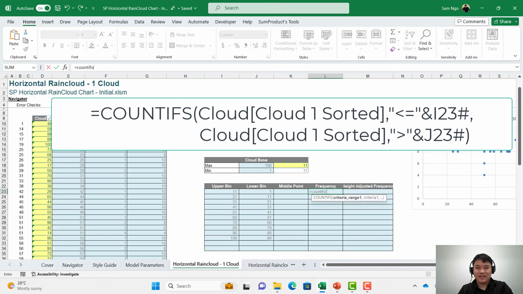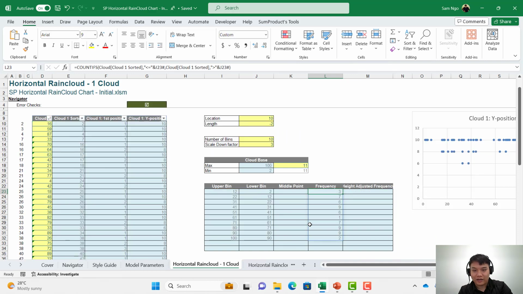S. You have the criteria range, which is this column or this column, because it's sorted the same. So this column is less than or equal to the upper bin, and this column is larger than this lower bin, and close bracket, and you will have the frequency.